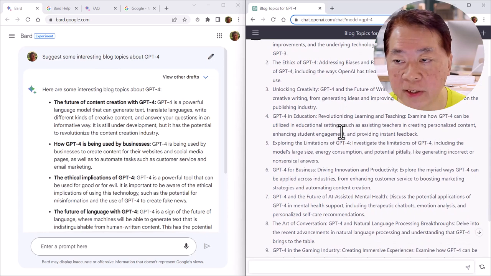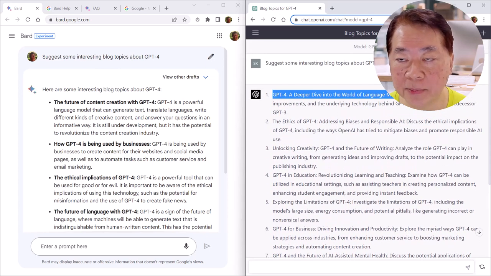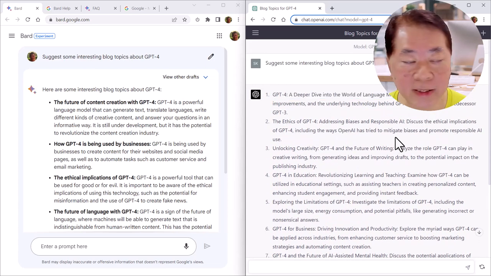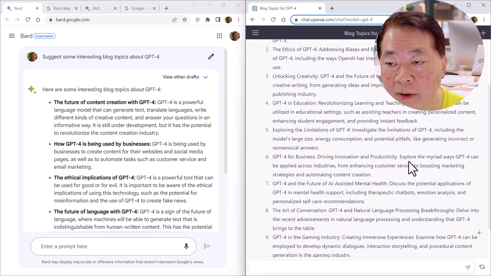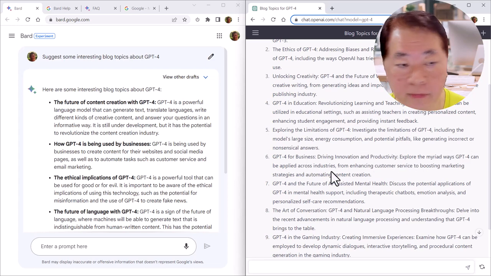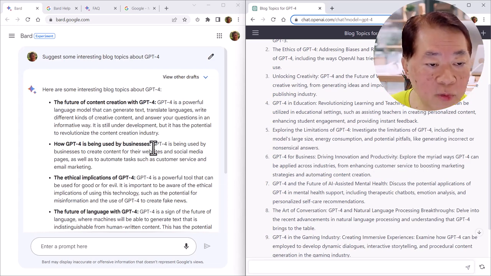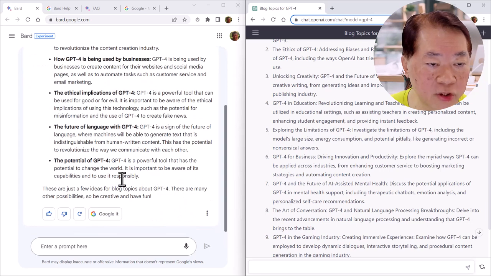Okay. From here, you can see that I would say GPT-4 gives a better, or maybe more rounded, suggestion on the blog topics, where most of them have longer titles and give more suggestions on the longer topics. But over here, the topic titles suggested by Bard are actually shorter. From here it is 1, 2, 3, 4, 5, 6, 7 words, less than 7 words, most of them.